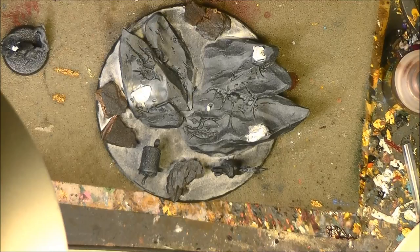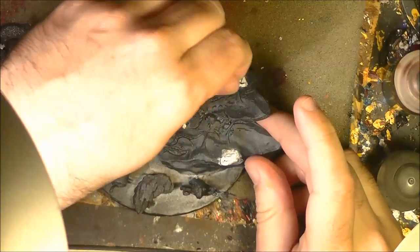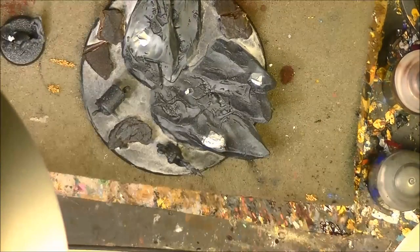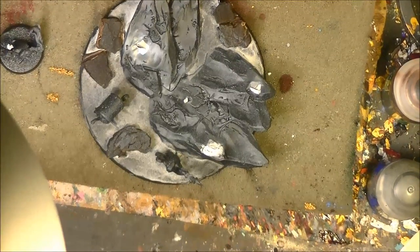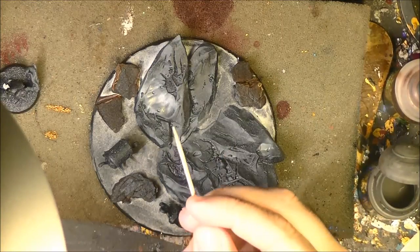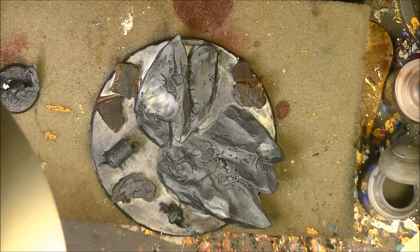I always think about the painting order — which element will dirty the other. In this case the mud will dirty the rocks, not the rocks the mud. We are going to remove all the tack from here. The tack has been eliminated; it's quite easy to remove. I use a toothpick to remove it from the holes, and with that you can remove it from everywhere. Now we're going to apply the base color — we start with Stone Burnished Gold for the rocks, which will contrast with the brown mud.